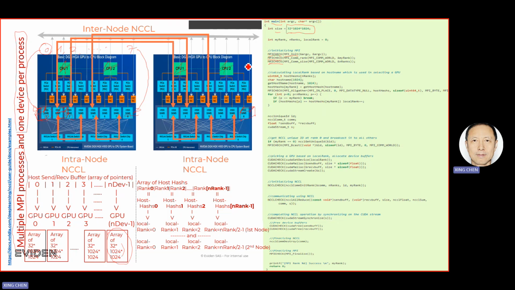I suppose for our case, everything will be fine. So at the beginning, you initialize your MPI communication. You build up this MPI communication structure.